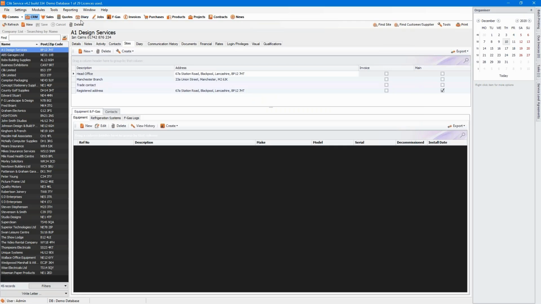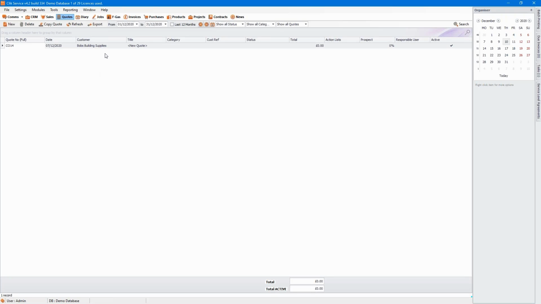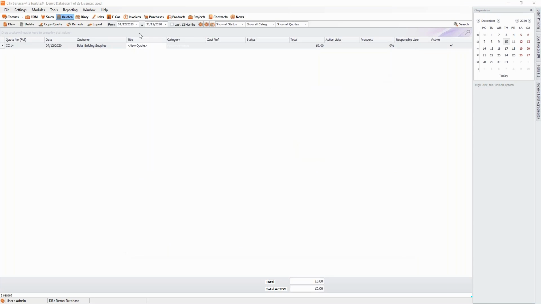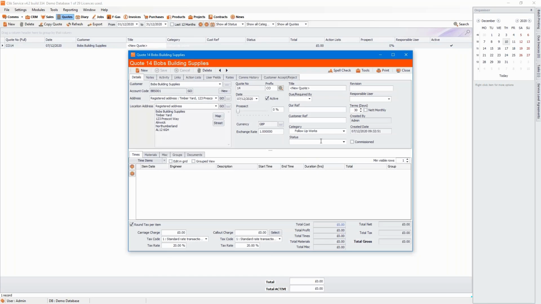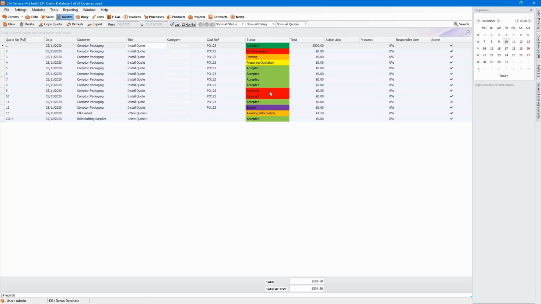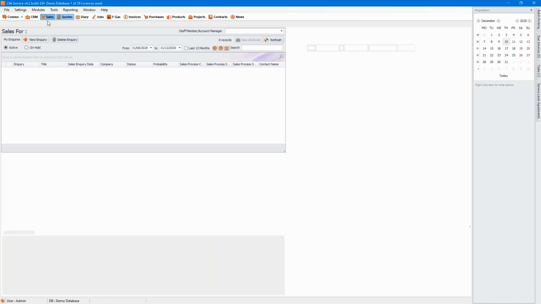Well, we go to OK, and we go to quotes. If I quickly put a category in here for one of these quotes and a status, if I haven't got it, so I haven't got a category for my category, but I've got a category for status. So you can see my status is in here. There you go, that looks a bit better. So you've got them all, so you've got complete, not proceeding. It's just highlighting those facts that might be useful for you, just to see where you are with those particular quotes. It's the same function with sales orders as well.